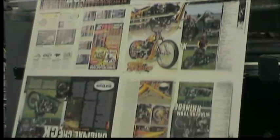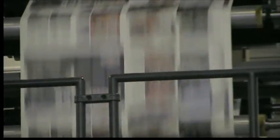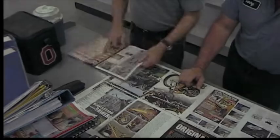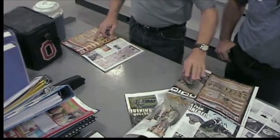Take the web press that you see here, for instance. This is the same type of machinery that they've used for decades to print local newspapers and catalogs and magazines. The only difference today is through automation, they've managed to minimize the amount of manpower that it takes to operate it. You can see proof of this at the pressman station, where normally the head pressman would have been in charge of constantly checking and correcting the color and registration of the magazine versus the printed proof.